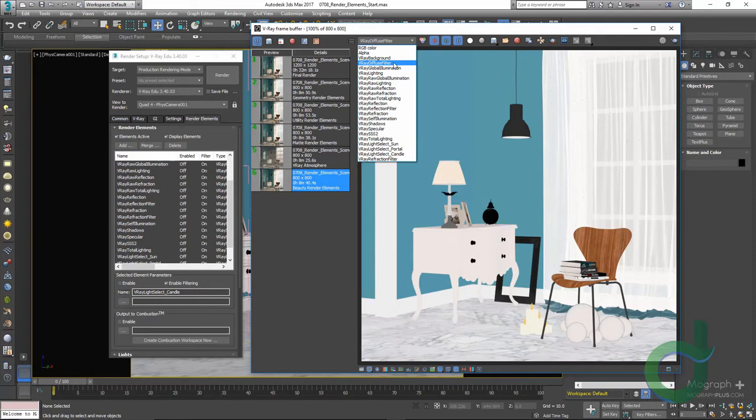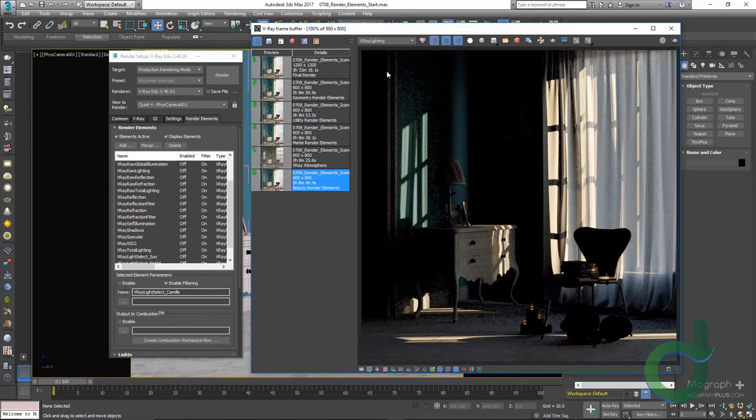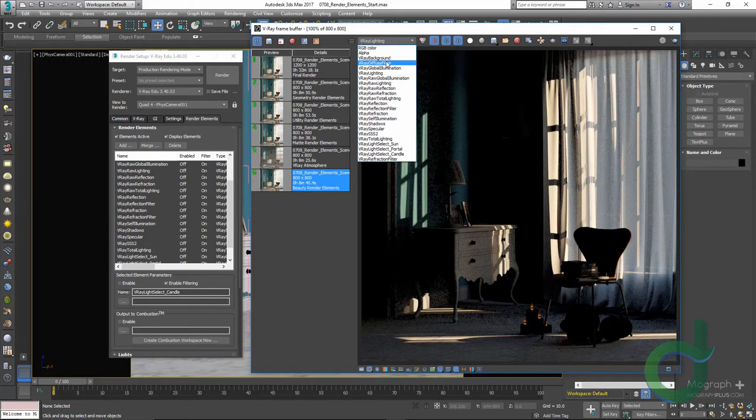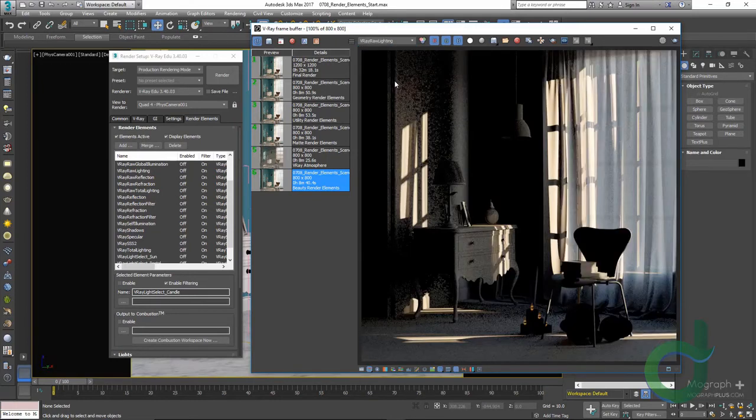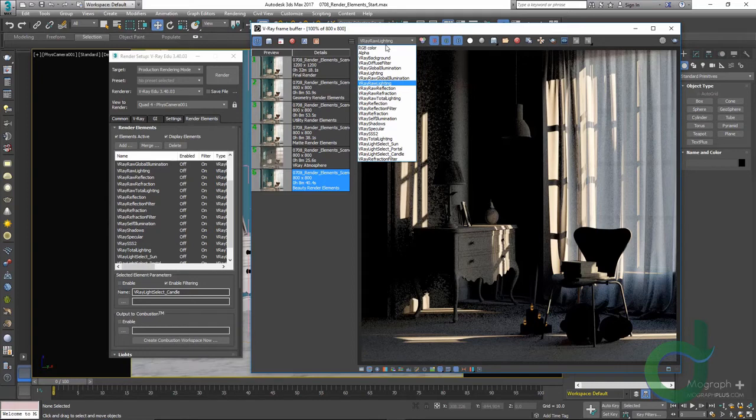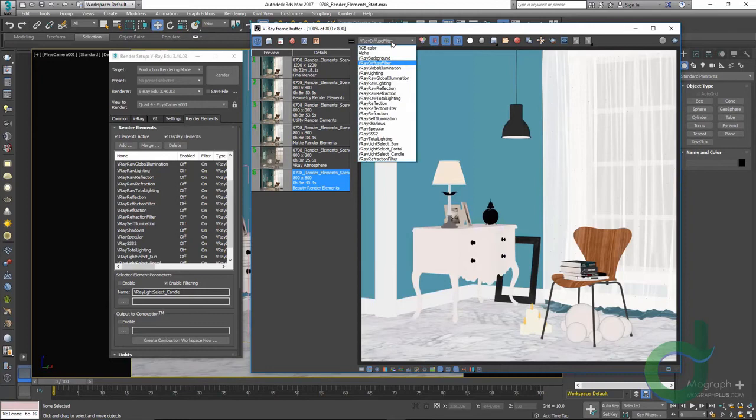For example, take a look at the V-Ray lighting pass, which has both the direct lighting and diffuse color information. That diffuse color information is coming from the V-Ray diffuse filter element. If I go to the V-Ray raw lighting pass, we just have the direct lighting, there is no diffuse color information. But to get the main lighting pass, we will multiply the raw lighting pass by the V-Ray diffuse filter pass, and we get our final V-Ray lighting pass.